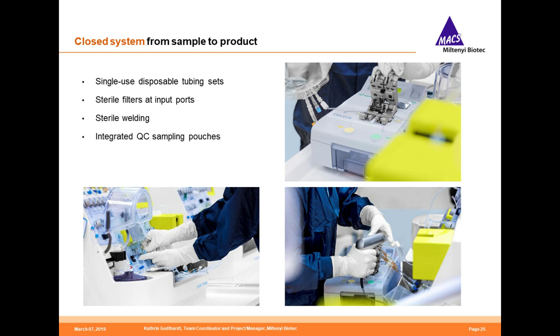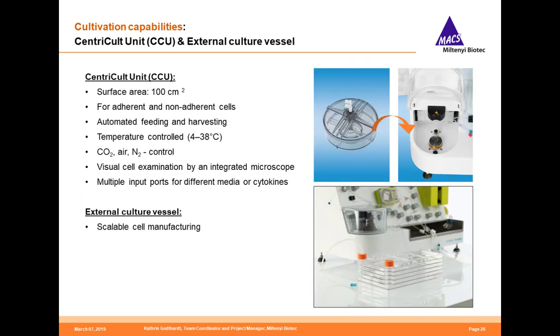The whole system is closed from sample to product, and this is done by single-use disposable tubing sets, sterile filters and input ports, and there is the possibility to do sterile welding in a lot of cases, for example, to connect our cell culture media bag sterilely to the tubing set, or to connect cell cultivation vessels, so everything can be connected in a sterile way. There are integrated QC sample pouches where you can easily take samples during the cell cultivation process to analyze the cells between different passages.